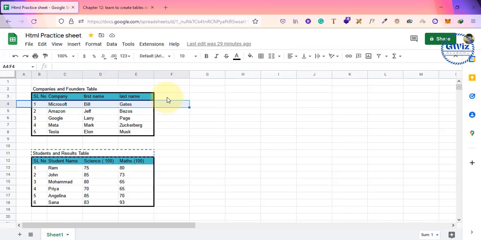As I said, we need to write the table in a row format. So first we need to create the first row, then the second row, third row, fourth row, fifth row, and sixth row. There are a total of 6 rows in this table, and first we will create the starting row, or you can say the header row of this table. You don't have to differentiate or get confused, just divide it into particular rows. So let's go ahead and create our first row.